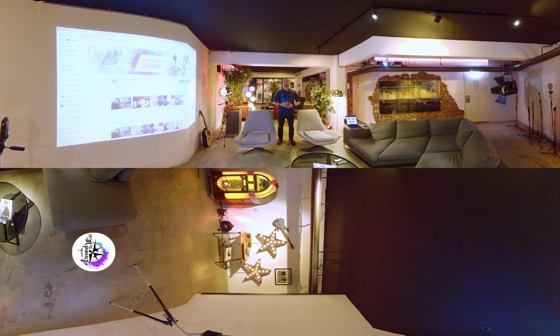When you download the YouTube app on your mobile phone or tablet, and you open up a 360 video within that application, you notice instantly that the video starts moving as soon as you move your phone. The experience even becomes better when you turn your phone so the video becomes full screen. So it's no more than just keep your phone in front of you and start looking around. And if you get dizzy by all the spinning, then just go sit in a spinning chair and you'll be fine.